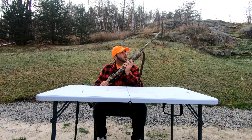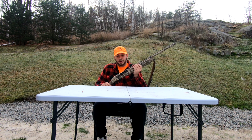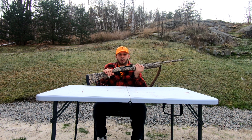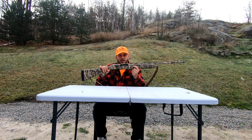And once again, the chokes that come with the SX4 are the Invector-Plus Browning chokes. So they are good chokes. I will give them that. They're not bad, but the blown pattern issues with the improved modified and full chokes is a little bit of an issue. The chamber and barrel are hard chrome plated, which prevents corrosion and lots of wear.